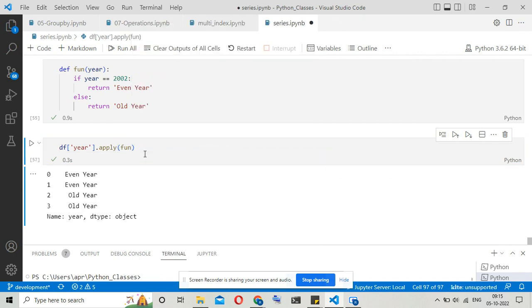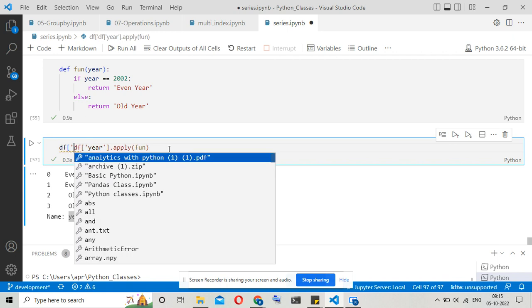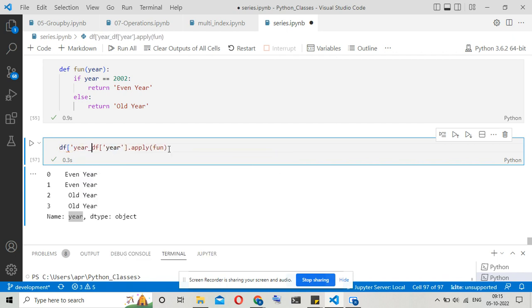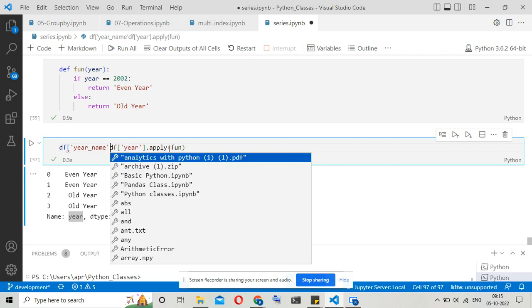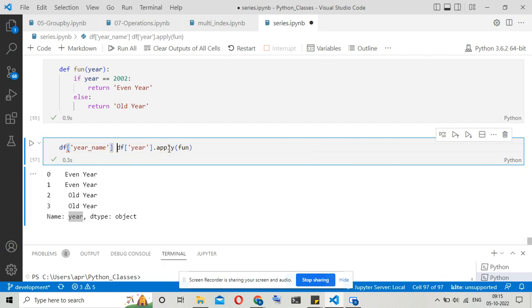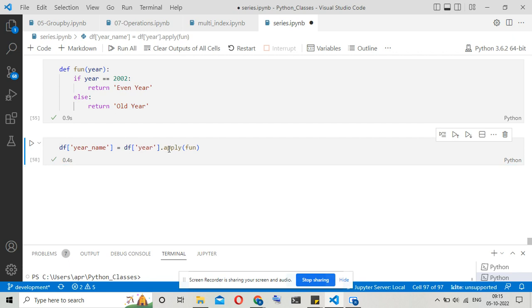So it takes each row one by one, applies this, and returns you another series. Same name right now, but you can store this into the same data frame, say as year stats or year name. So in this way it works.